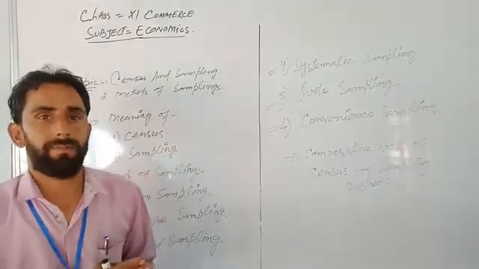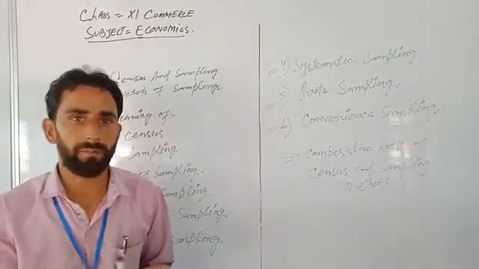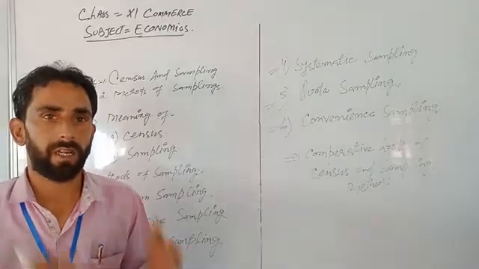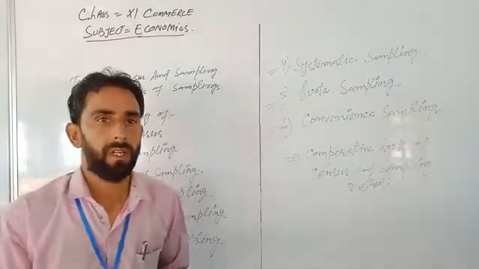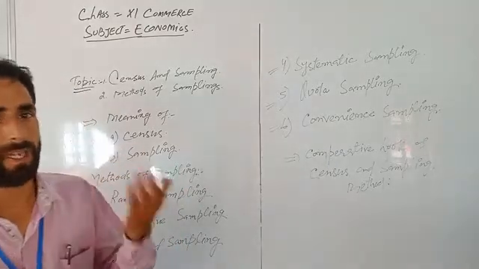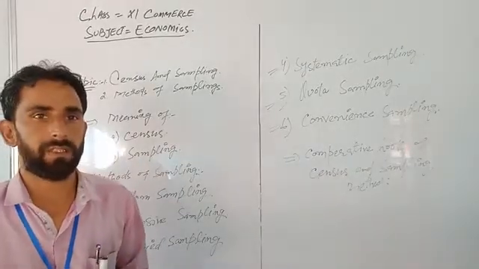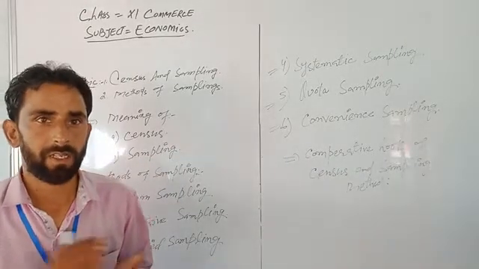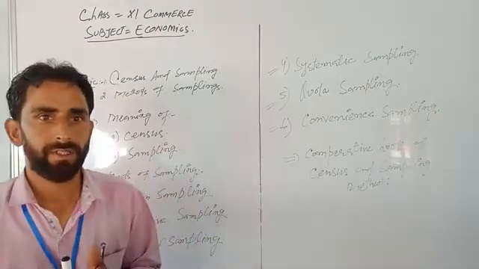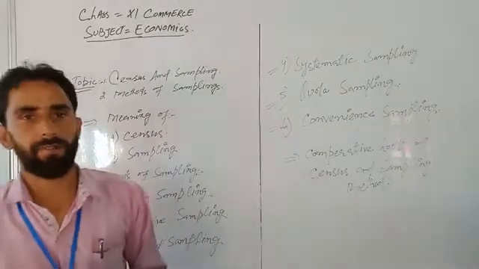Census is that kind of method of collection of data when each and every item of the universe or population is taken into consideration and the data will be taken from each and every one. Means each and everyone gets equal opportunity. That kind of data is known as the census. The best example in front of you is the population census. In India, after 10 years, the census of population is done. This is the best example used for the census method.